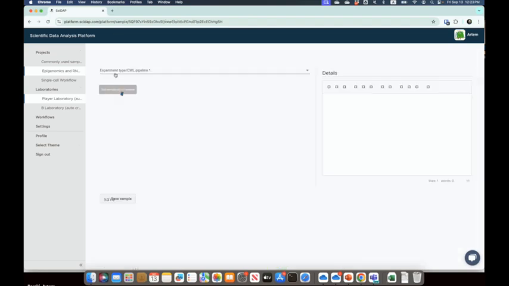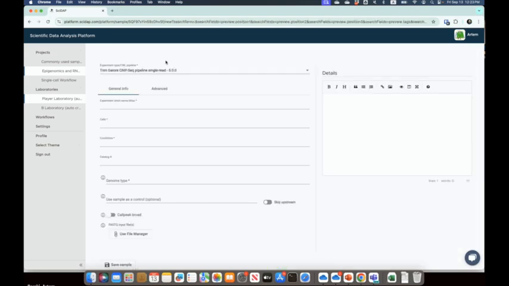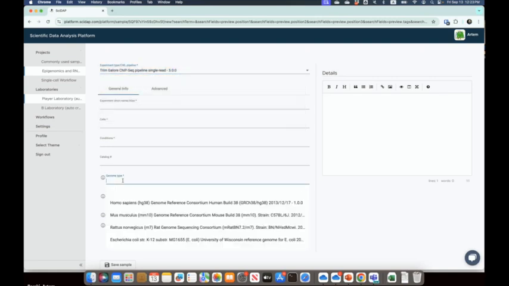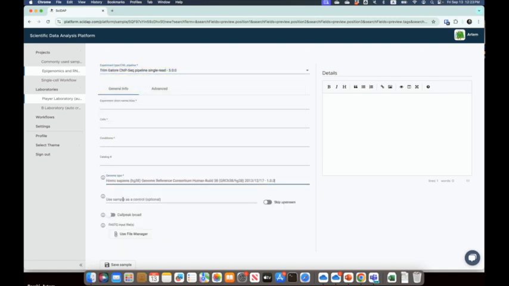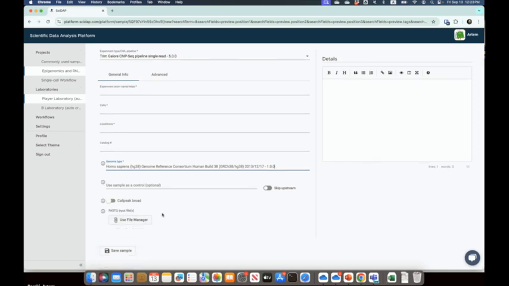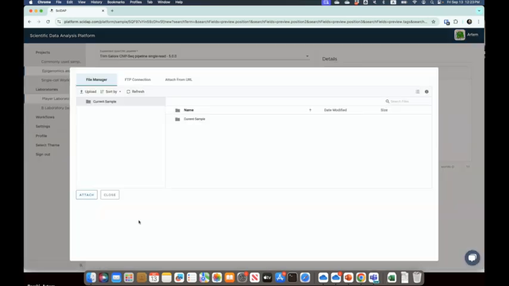So to add a sample, you use this wonderful add sample button. You can select the type of experiment, in this case ChIP-Seq, from the drop down, you provide the description, you select the genome, and you can use a file manager to attach your raw data.